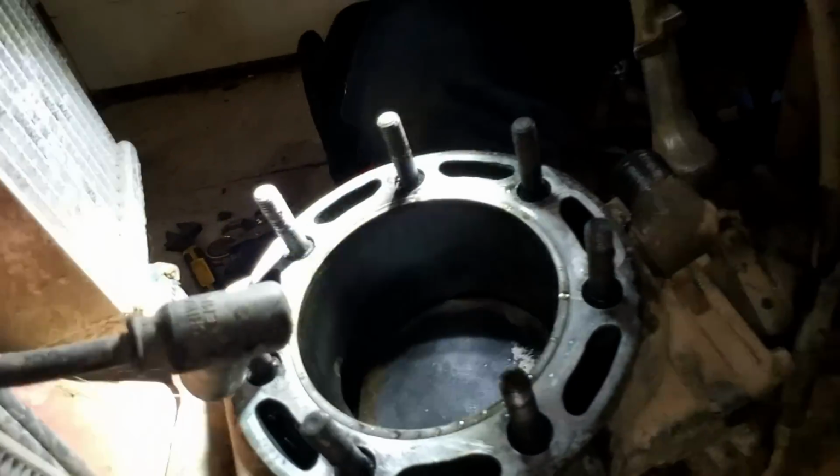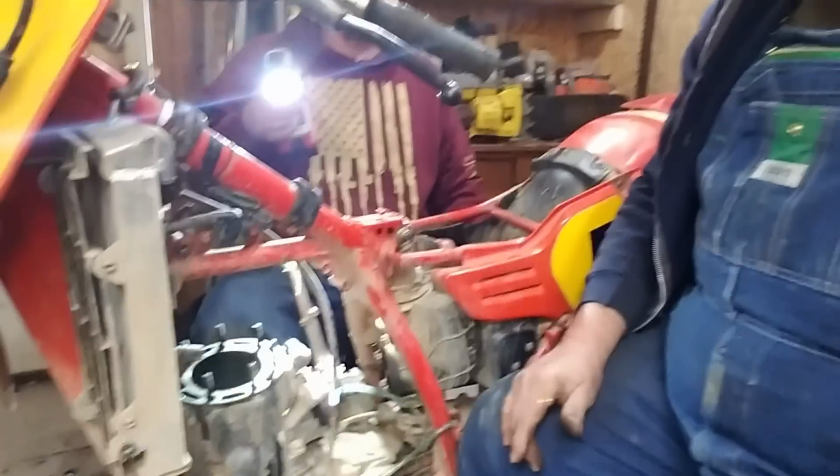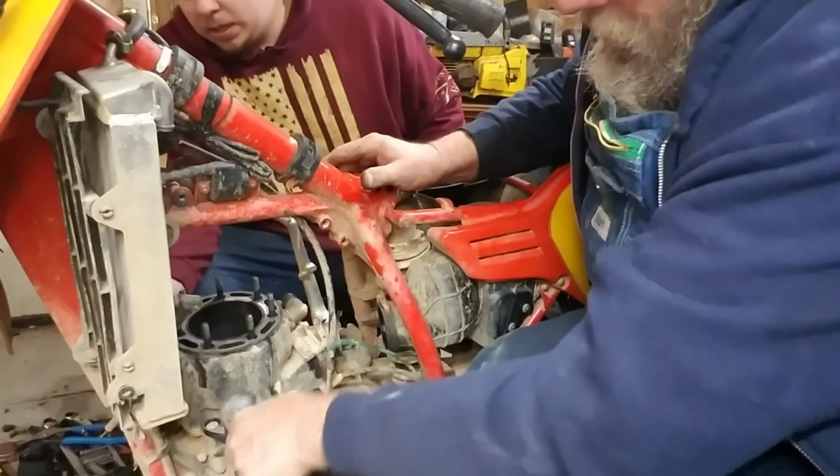Okay, what we got to do now is we're going to take the cylinder off. We don't need the light there. I got a couple more.